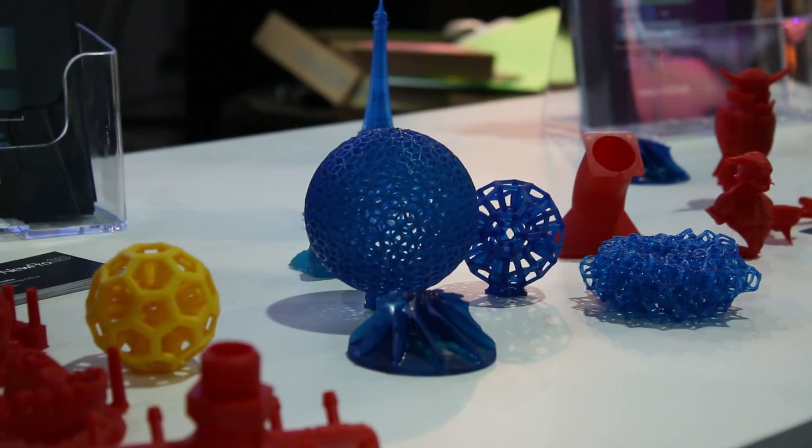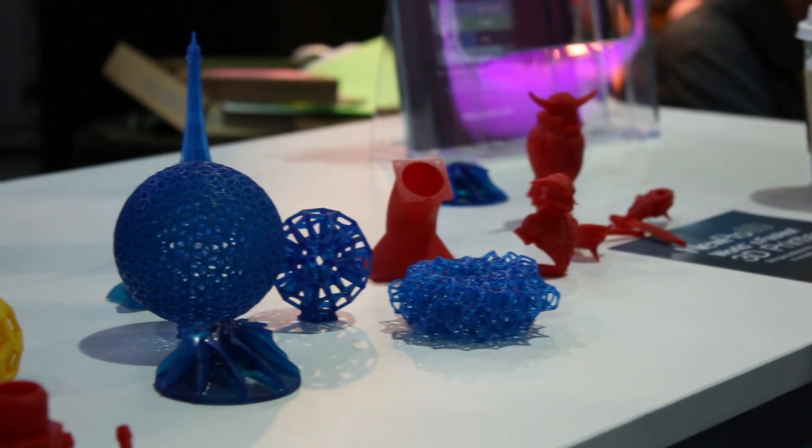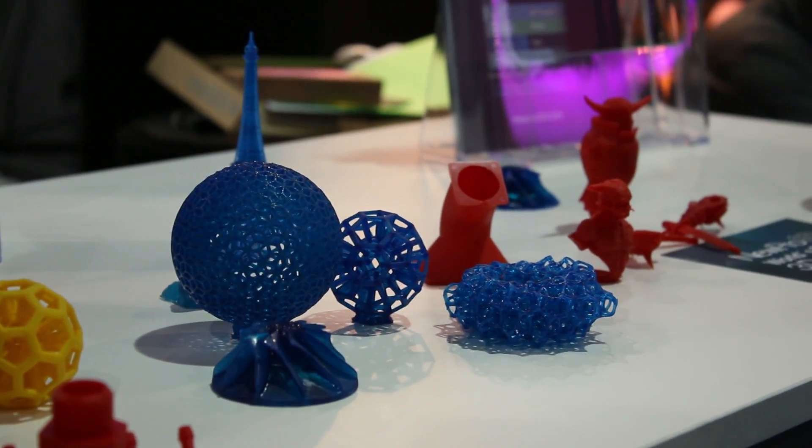The reason I wanted to show you this sphere is because this little sphere is what everybody's been talking about for the last year. Carbon 3D can print it in six and a half minutes. We print it in 4.3 minutes — that's the speed. But there's another thing: we do not have size limitations.